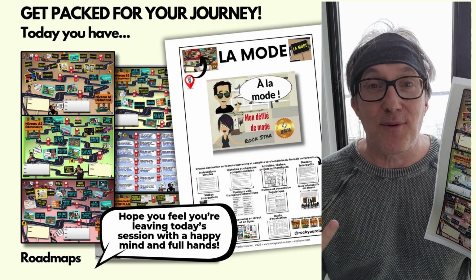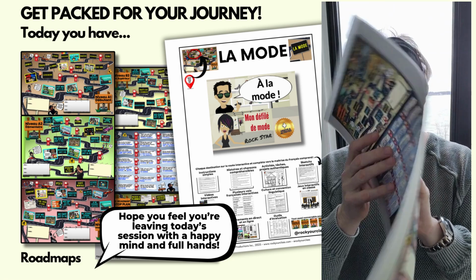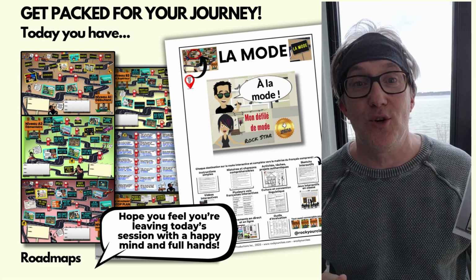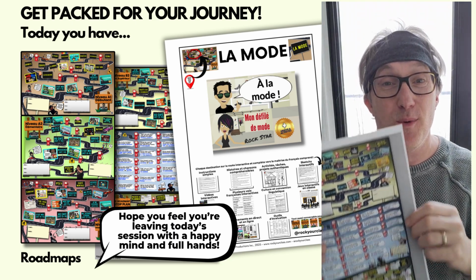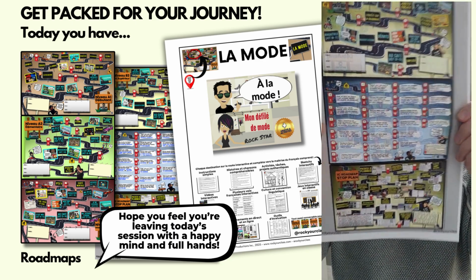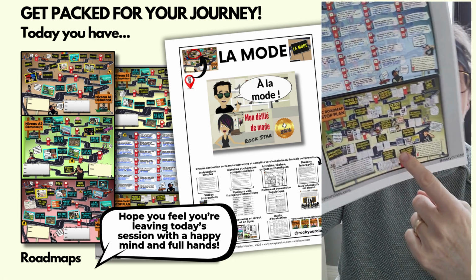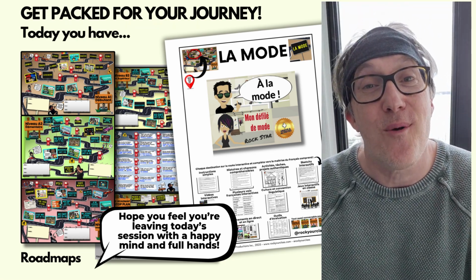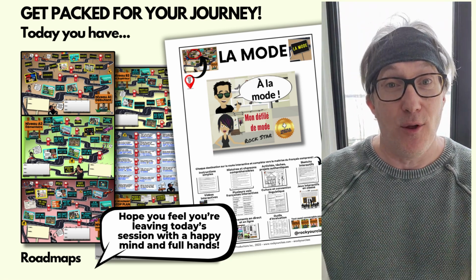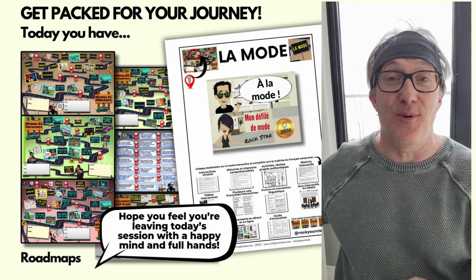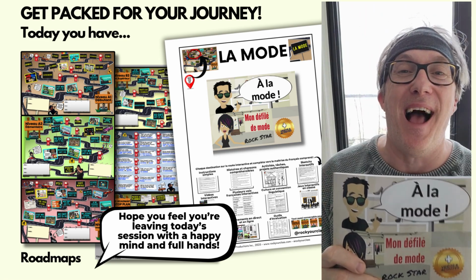And when it says roadmap, there's actually 4 levels. So there's A1, A2, B1, and the beautiful B2 right there as well. And my favorite part, which is the fuel stops right here. And what we will be going over today is this right here, what a typical roadmap stop looks like. And the roadmap stop we're working on is going to be à la mode. That's right, it's going to be à la mode.